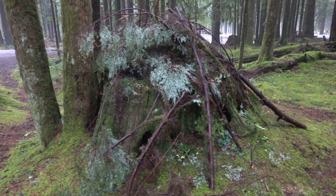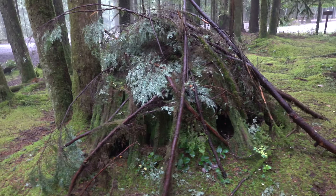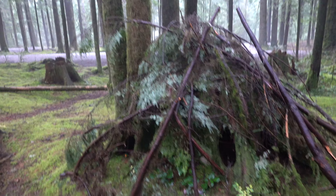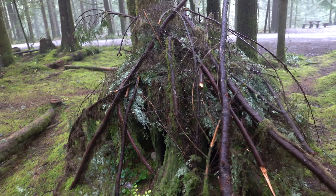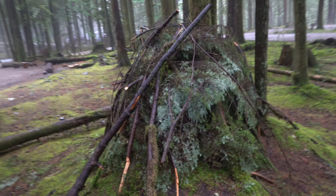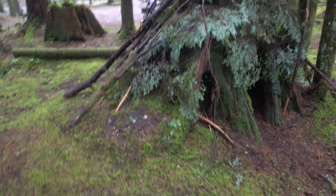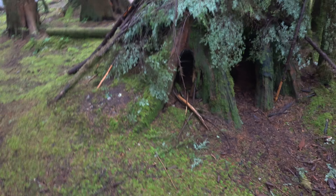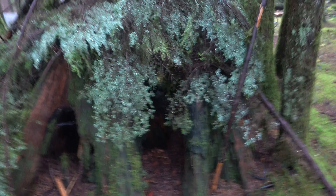Another new structure — brand new for me. This one is completely covering the stump except for a very small entrance on this side. Look at that — it's not a fern this time but peel sticks. There's our giveaway right there, and they've got a little entrance in here too.